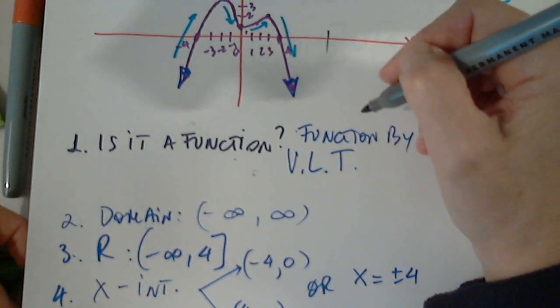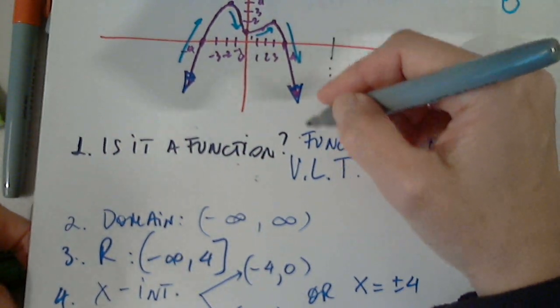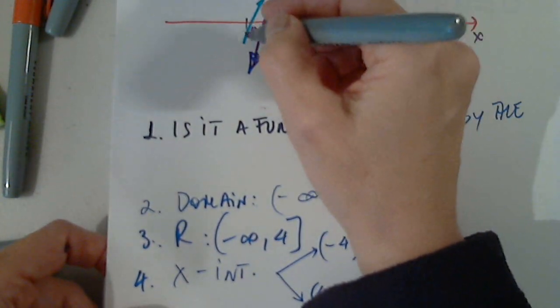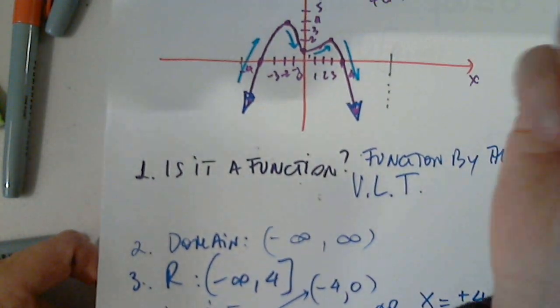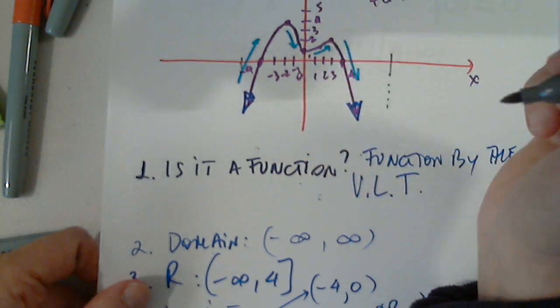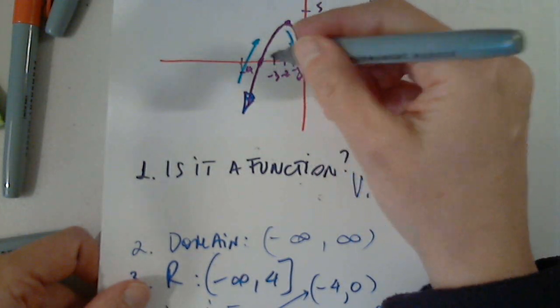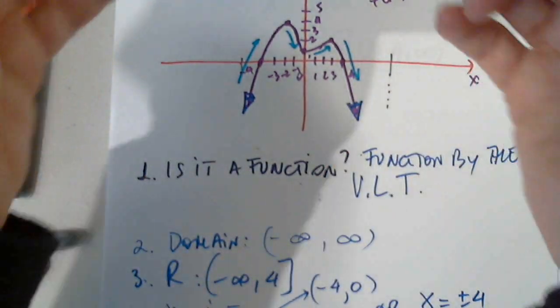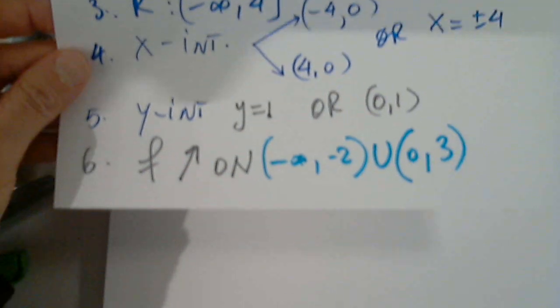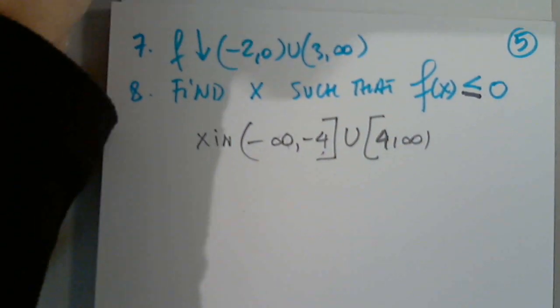So if I choose this number and I extend, the function value will be negative. If I choose this number, the function value will be negative. But if I choose this number, the function value will be positive and I read a positive number. So between negative 4 and 4, the function is positive. To the sides, the function is negative. Does anyone have questions or doubts about that?